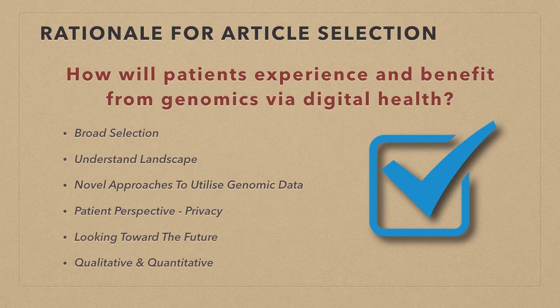The top 5 articles needed to provide a good survey of how digital health platforms are integrating genomics and how electronic health records make use of genomic and hereditary health data in new and interesting ways, taking into consideration the patient's perspective and particularly the unique privacy aspect of genomic data. The rationale includes how data privacy was applied to research applications of human genetics and considers the future integration of genomic health into e-health systems. Given the research component of our course, it was important that within the top 5 articles, both qualitative and quantitative methodologies were represented.